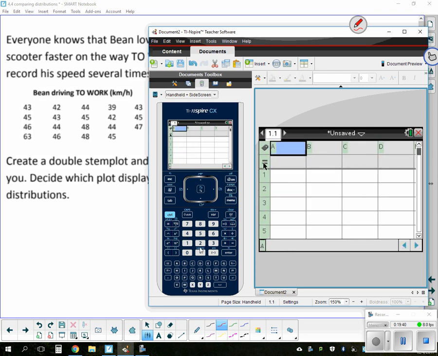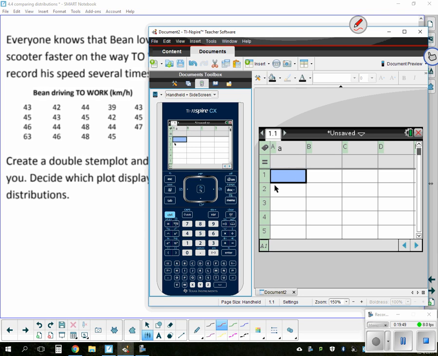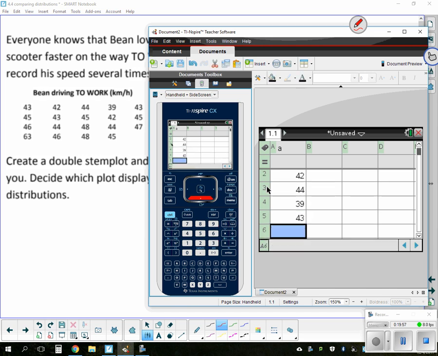I'm going to name my first list just A, so my to work information will be A. And then I'm just going to type all my numbers in. When you type these in, double check, make sure you're not missing anything, make sure you're hitting all of it. So I don't want to accidentally type 4 when I really mean 45. So watch as you're doing it. Make sure you're hitting everything, because obviously typing in even one number wrong is going to change all of your information.